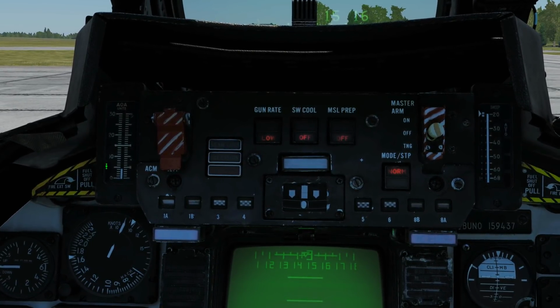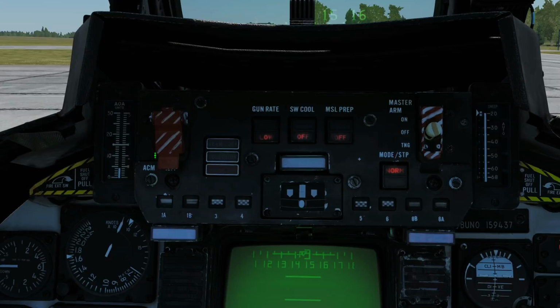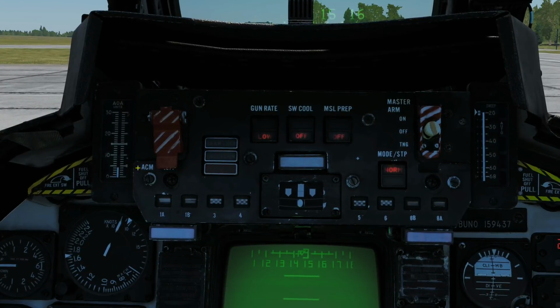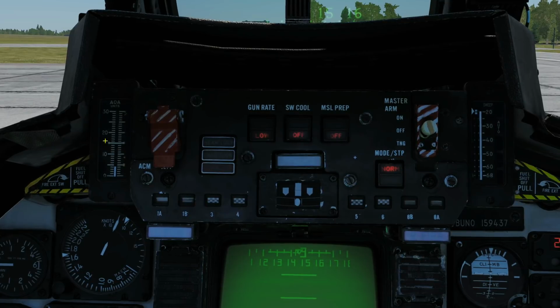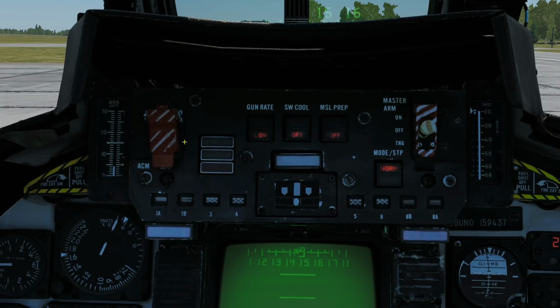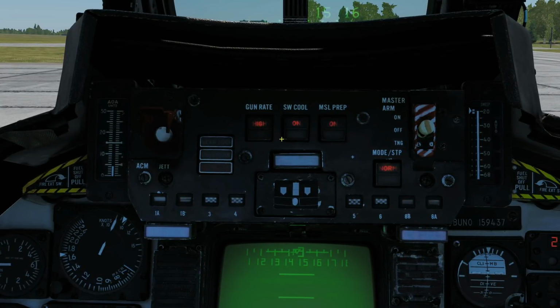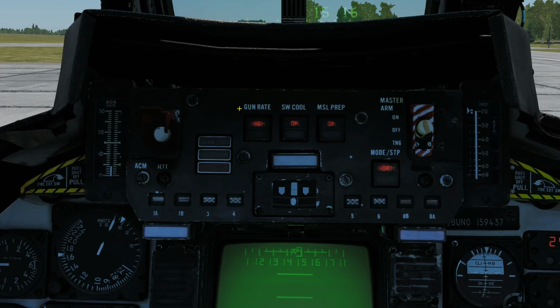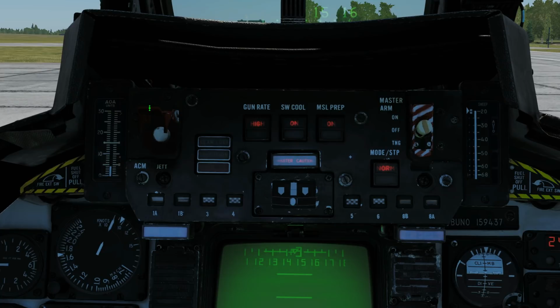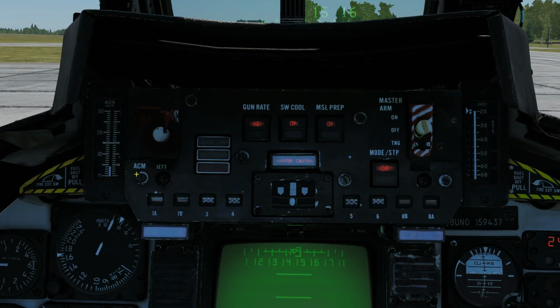Here's our current angle of attack in units, not degrees. I said before it was degrees, it's actually units, which I believe is proportional to degrees, but I don't know the proportionality. The ACM cover, if you're in an emergency ACM situation, flick that and it will do several things, including air-to-air missile modes, etc. So we can lift the cover that activates the mode, and we can then press the ACM jettison. That jettisons everything apart from our Sidewinders, I believe.